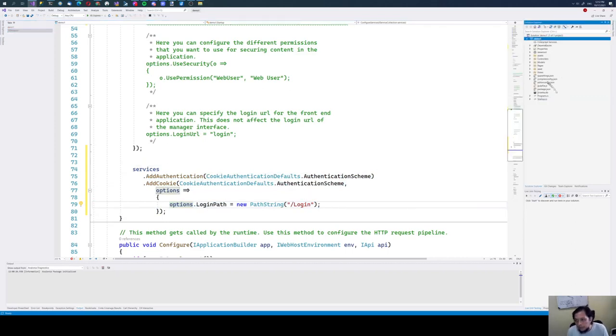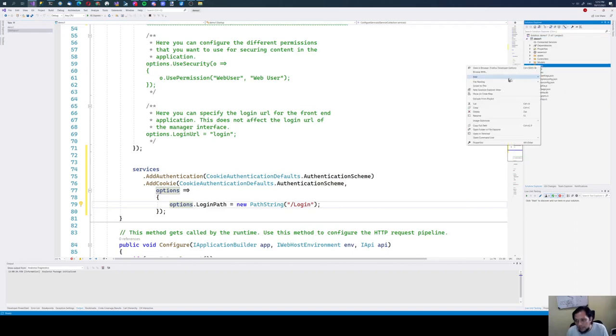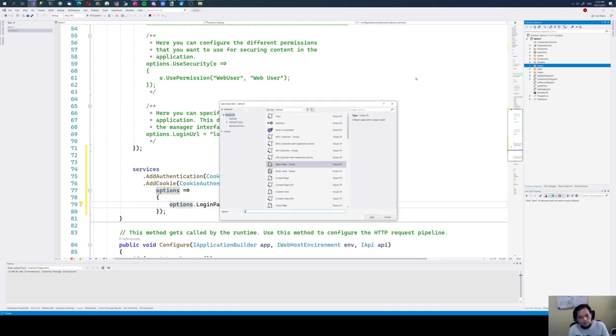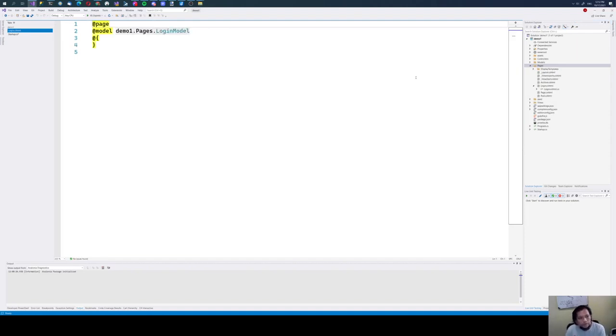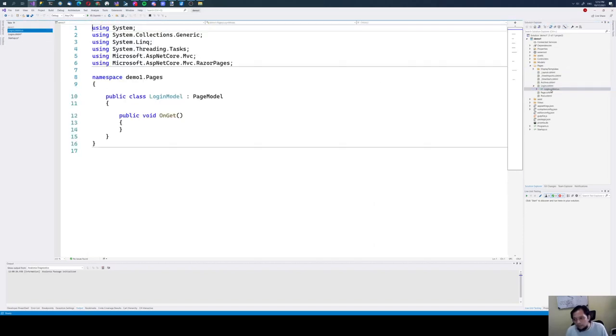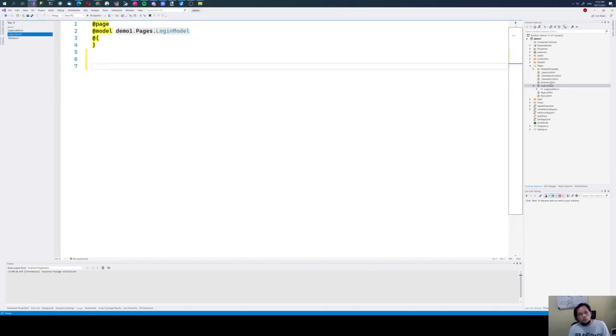So if I right click on pages and say add a razor page, I'm gonna name it login. I didn't specify the extension because it will add the cshtml extension for us, along with the back end or code-behind file. So this is the markup, the login.cshtml file.